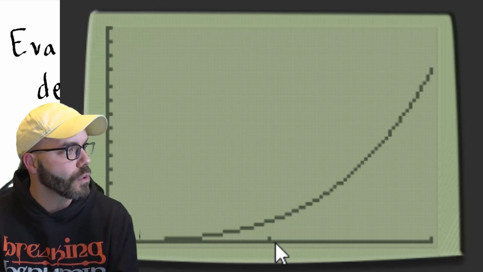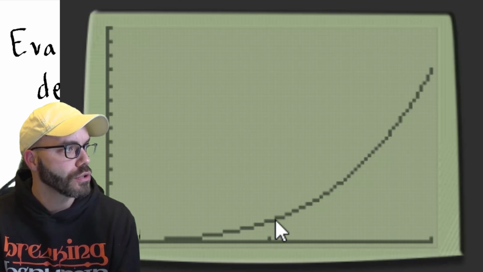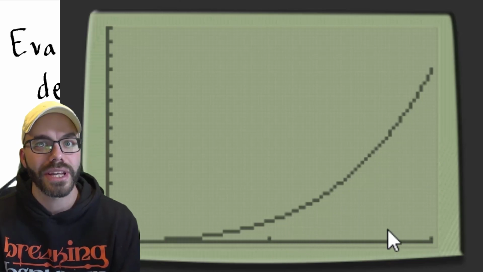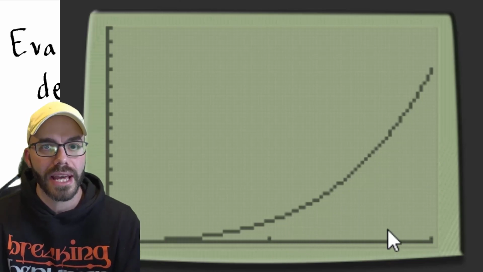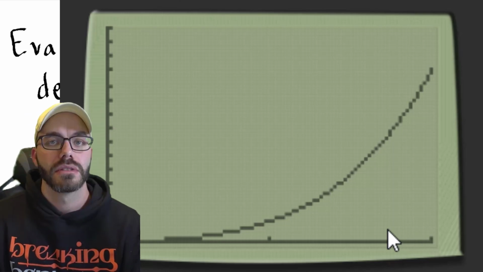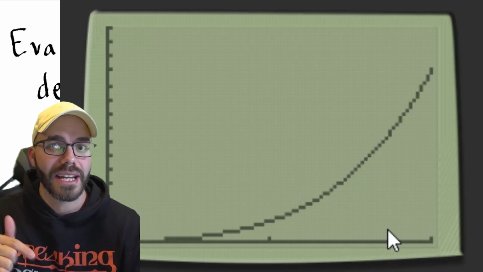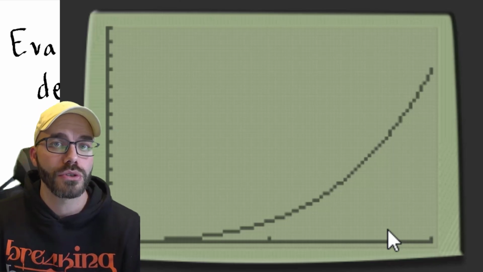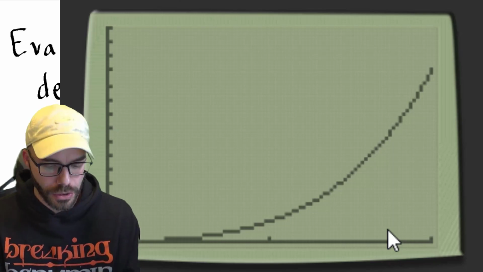We're looking for the area from 1, here's x equals 1 right here, to 2. So if we shade this in, all right here, that's the area that we're looking for. Remember, definite integrals can be interpreted as area under a curve. Now let's see how we can find the exact area under that curve using the fundamental theorem of calculus. But in order to do that, we have to use U-substitution. So let's look at the problem.